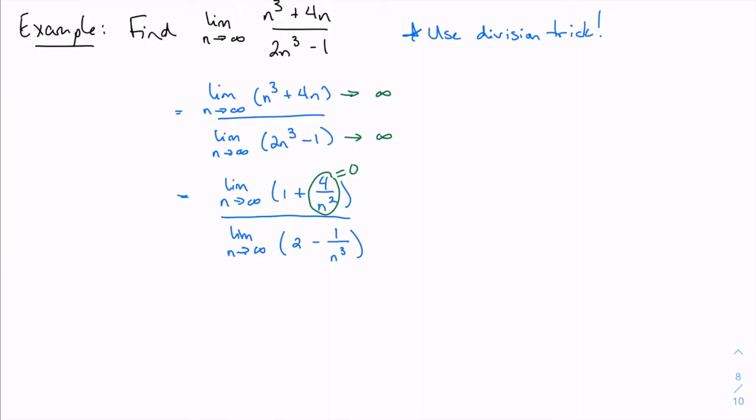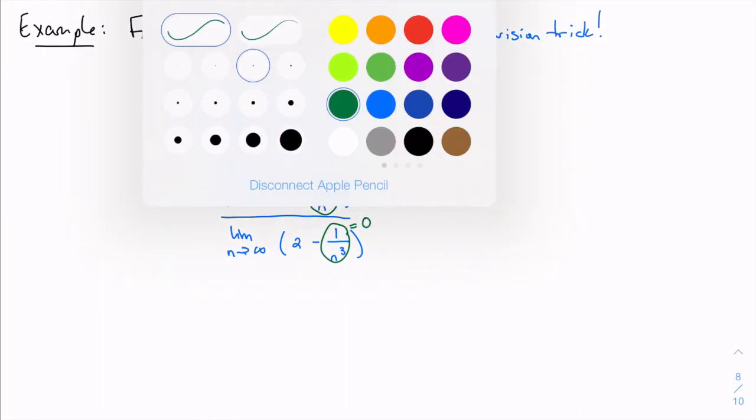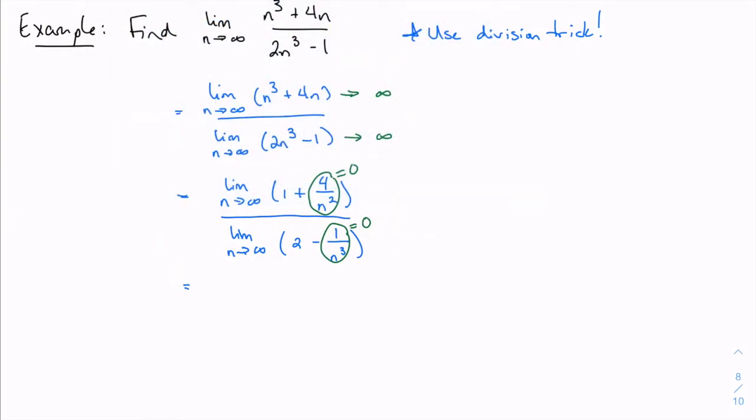So likewise in the denominator, the limit of a constant is a constant, so that stays 2. The bigger values I plug in for n, the closer I get to 0 in this case. So if I were to simplify this all together, I get 1/2. And again, I could graph this if I want. I could use my horizontal asymptote rules if I want to confirm that this is true.